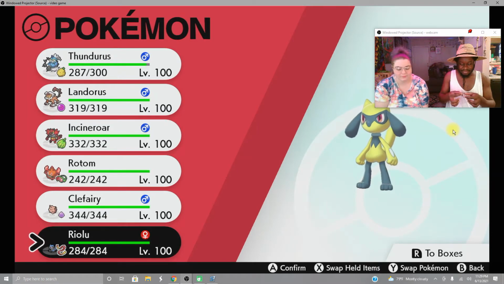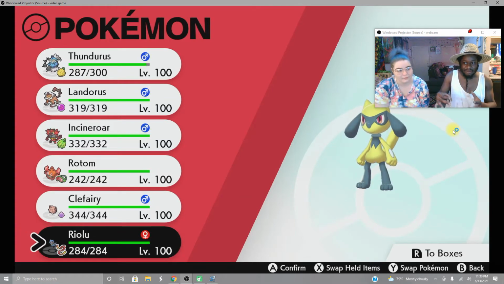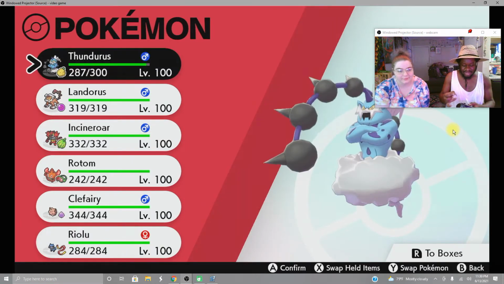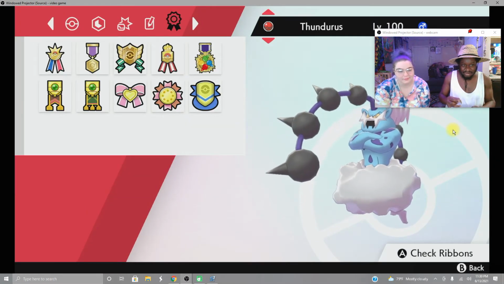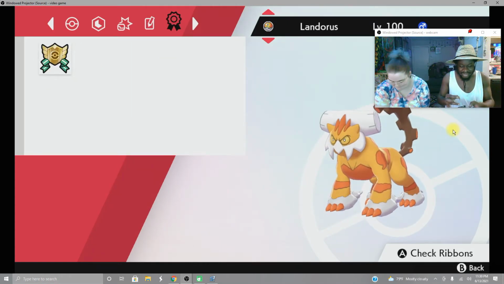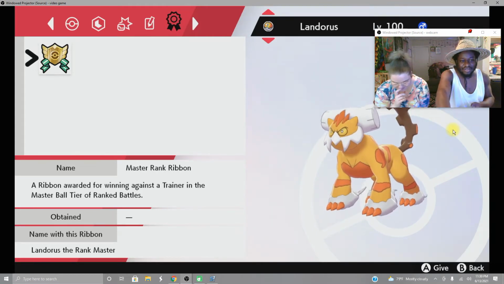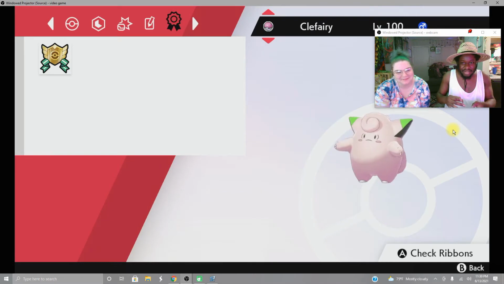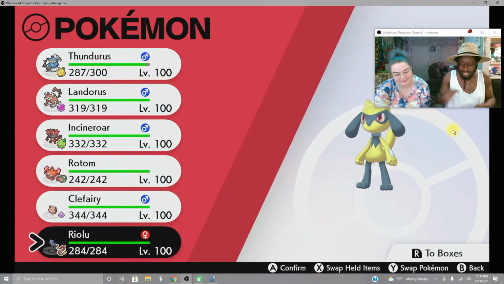We're going to build a team on Pokemon Showdown. We're going to show you how to build this team using an actual team that I have right now on Pokemon Sword and Shield. If you examine all these Mons and check the summary, they should have a ribbon on them saying that they won. This one has a lot of ribbons. It says Master Rank ribbon, a ribbon warranted for one. So he's got a ribbon. Incineroar has a ribbon, Rotom has a ribbon, Clefairy has a ribbon, and Rillaboom has a ribbon. So my team is ready for SmackDown. That's what I'm trying to say.